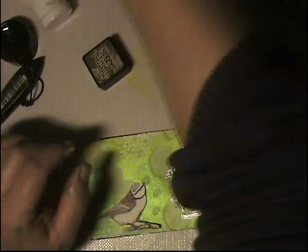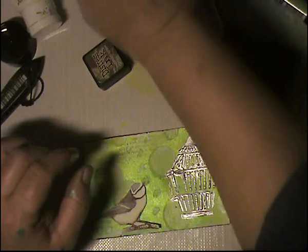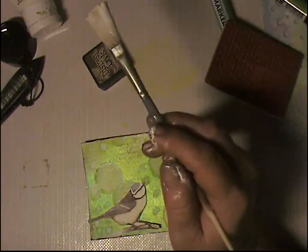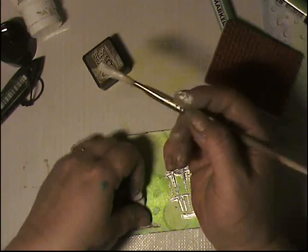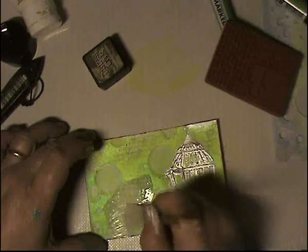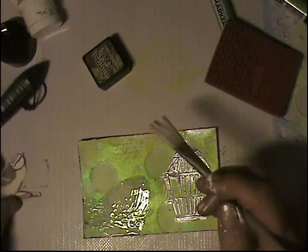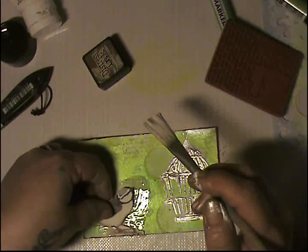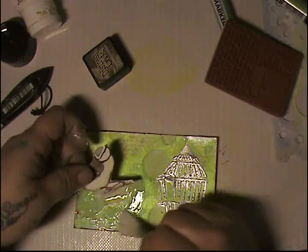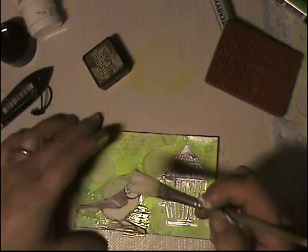Okay, get some glue here. Every time they open up the front door, this one rattles. I might want to put him just a touch over this way here, just not to cut off his tail.